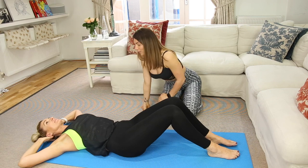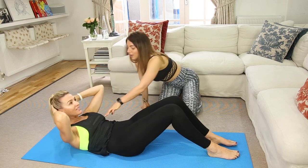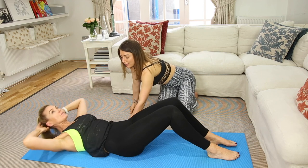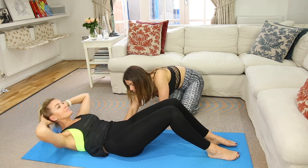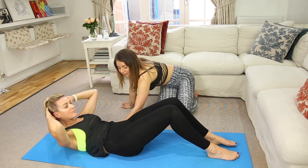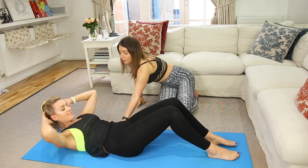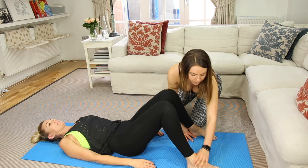And one and two, slowly go back down. Come on, a few more reps. One, two, slowly go back down. Don't rush. One, two, down. The thing to remember here: you need to make sure that your lower back is flat, attached to the floor. Make sure there is no arch. If you feel like you've arched, someone could put their hand under your lower back — that means you're not doing it correctly. So back flat, attached to the mat or to the floor, to avoid lower back pain.